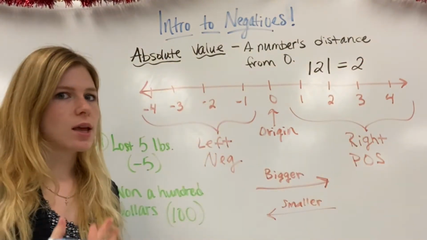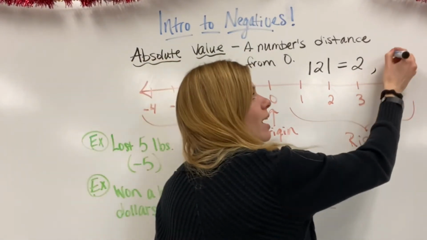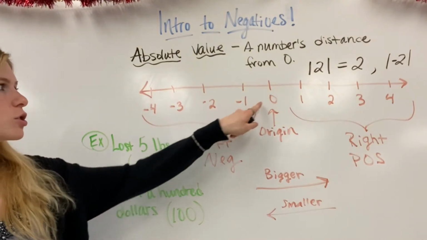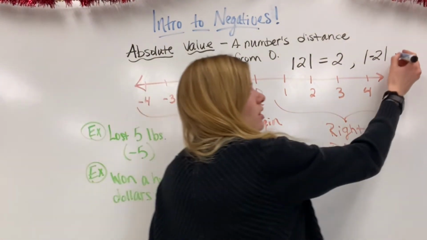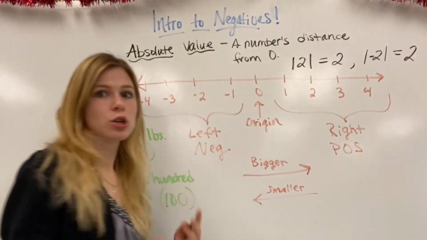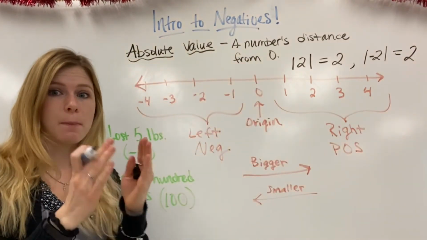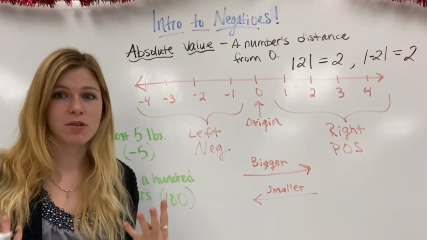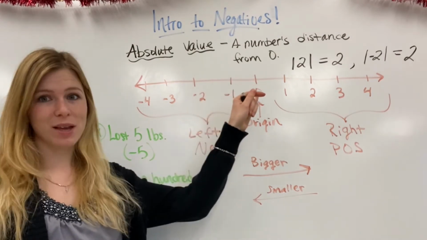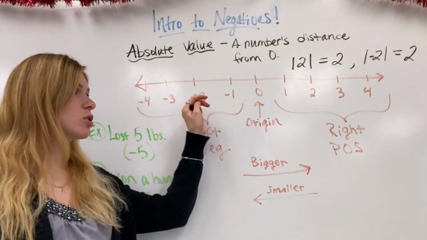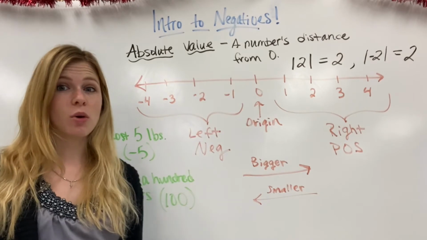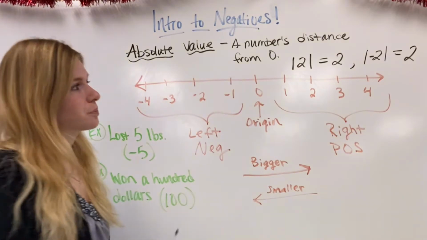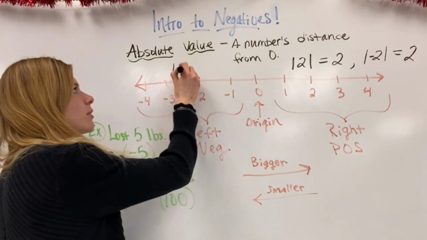Well, what if I want to take, let's say, the absolute value of -2? I go to -2, it's 1, 2 spaces away from 0. So I say the absolute value of -2 is also 2. And it's a +2 because when we're measuring distance, it's always a positive amount of distance. It's just 2 spaces away. Even though it's a -2, its absolute value is a +2 because I'm simply counting the amount of spaces it is from 0. Let's do the absolute value of -5.